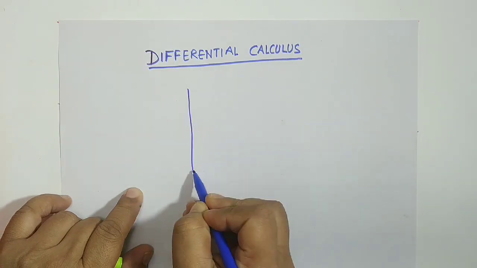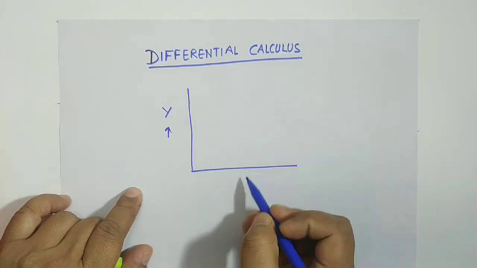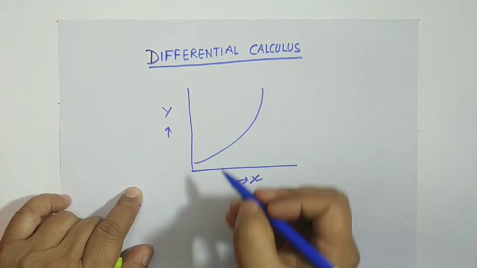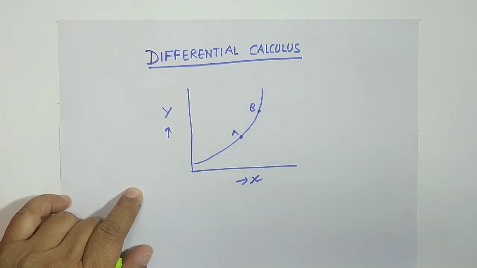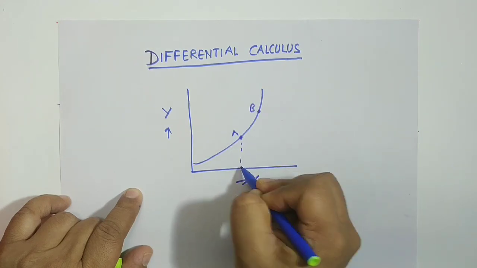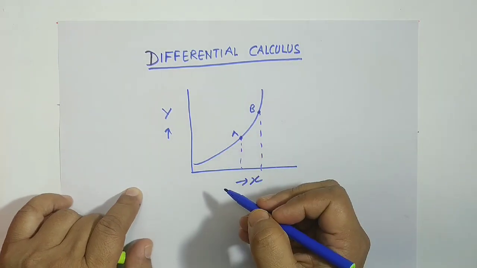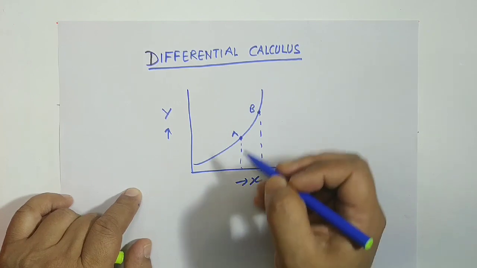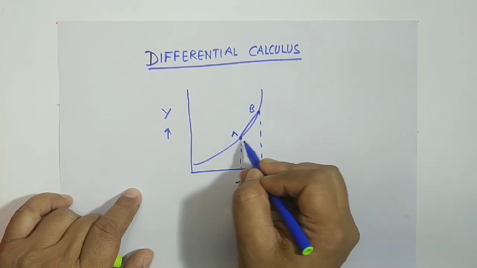Now, I will explain it to you through a graph also. Say there is a graph between two quantities, y and x, and it is like this. And you have taken two points, say A and B. Just understand it. It's a basic thing. I am going to explain only the fundamental points. Now you want to check the slope of the curve. So what you will do? You will join this point and then exactly this point.